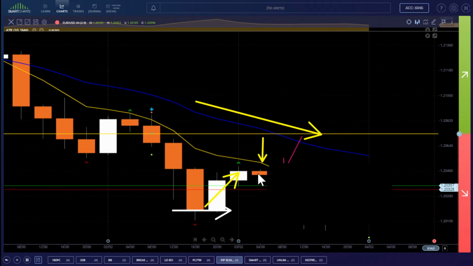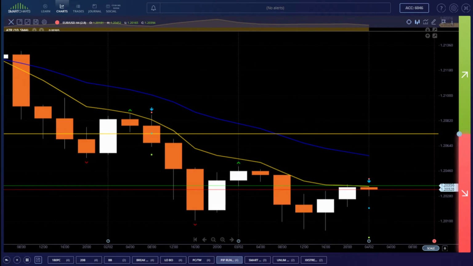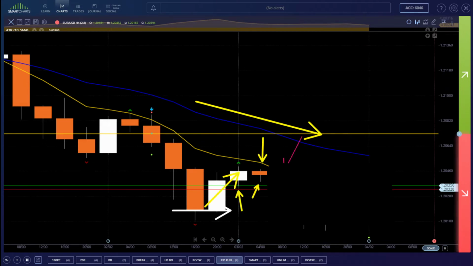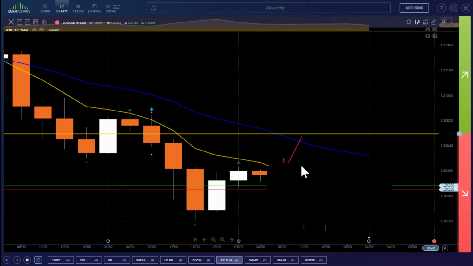EMAs are down. So I'm judging this like a 180 phase changer, except that this candle never broke the low, so it didn't make a ring high. But I don't mind this when it's a bullish bar. Let's get rid of these arrows. So we've got a bullish bar, and I don't mind when we get a little inside bar like this.